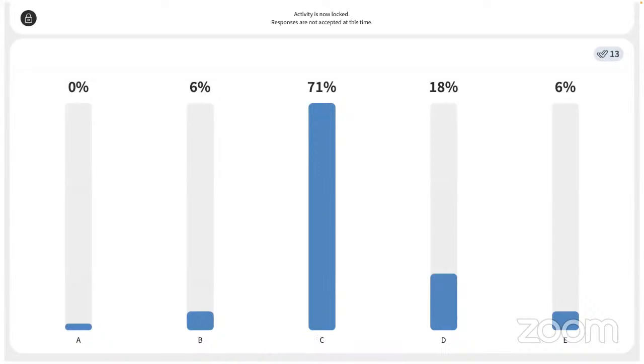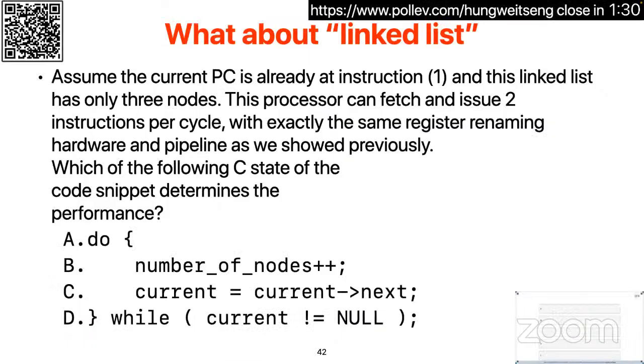Okay. Almost unanimously pick C. What is C? So C is actually, okay, let's go back and look. C is actually the current equal to current X. Why is that? Because in the memory system, linked list, they'll just place it to whatever available block. So essentially, it's like jumping from one block to some crazy other block.